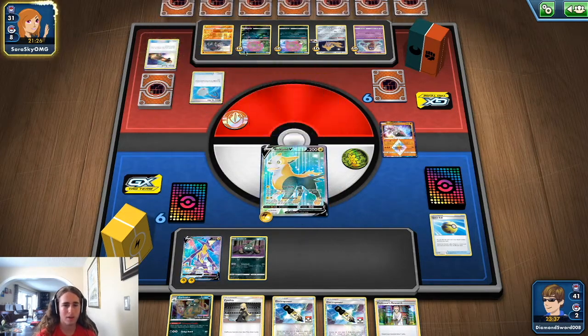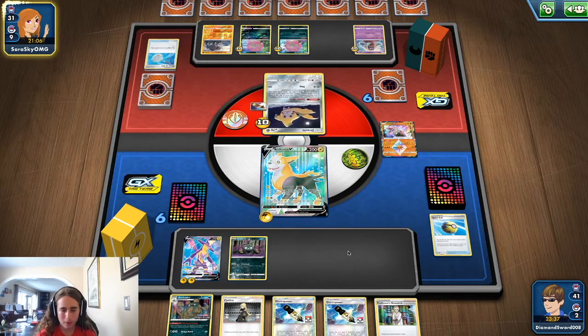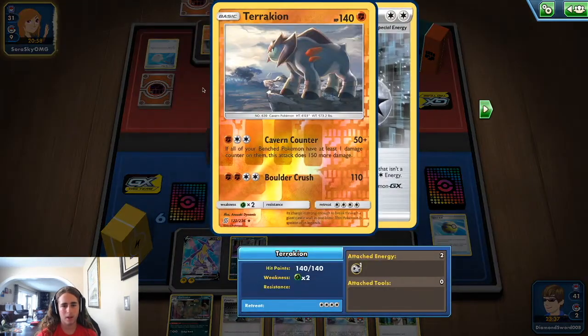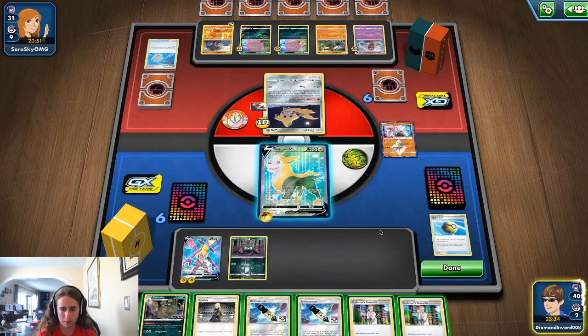I'm gonna figure out a way to get rid of that Terrakion before long. Maybe if I. No, even if I top deck Boss's Orders, I can't really do much. Unless I'm able to Dedenne into a one. I want to get rid of that Terrakion, and it scares me. There's a Twin Energy. That means they just need a fighting energy. That Terrakion is scary. Very scary. And there's another one. I didn't know it was a promo. Cool.